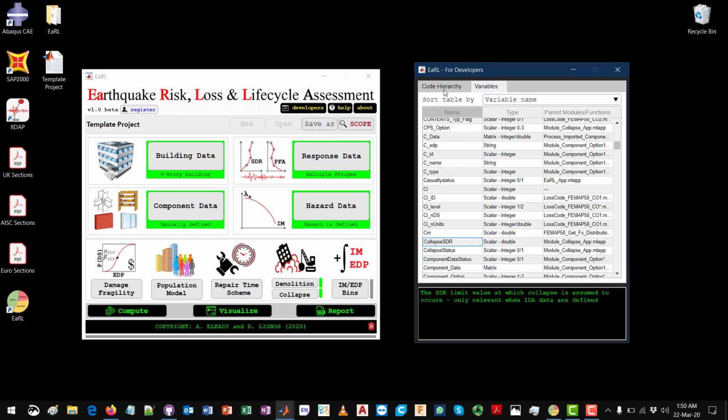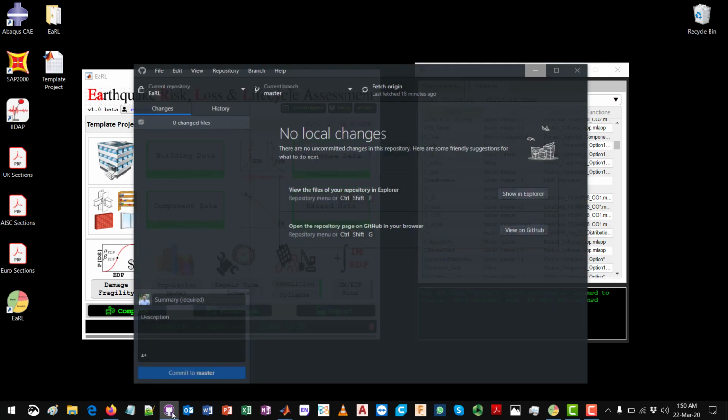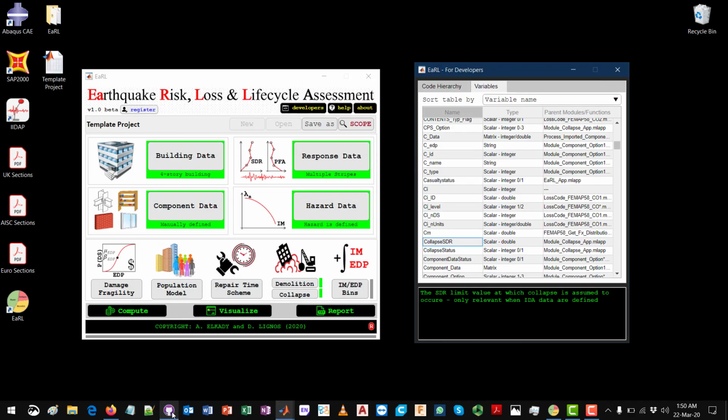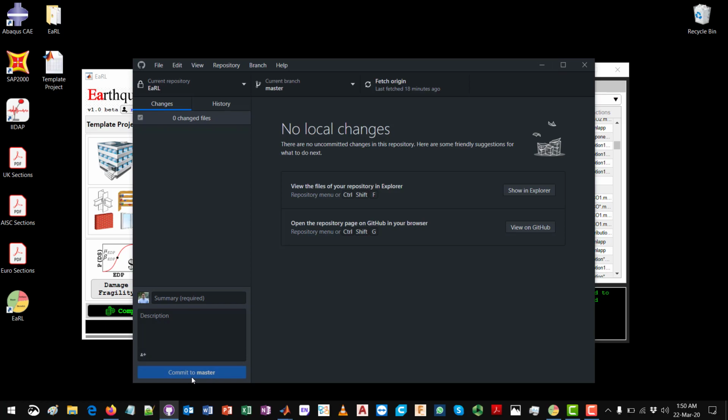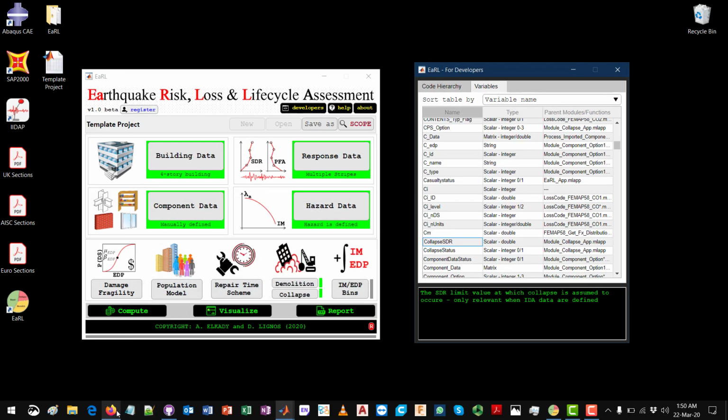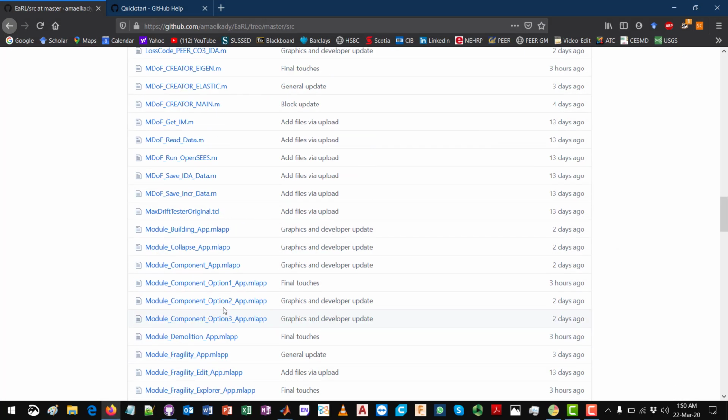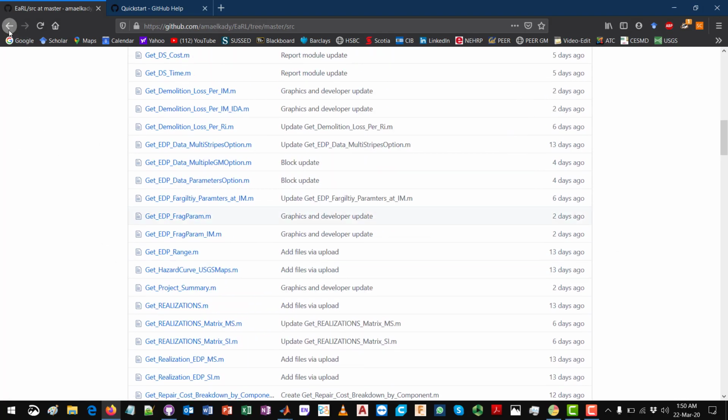After the modification, as we said, through the GitHub application, this can be submitted or committed to the main code, and it can be included in future versions of EaRL.